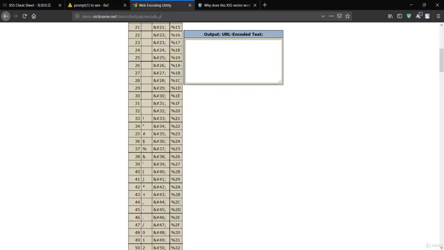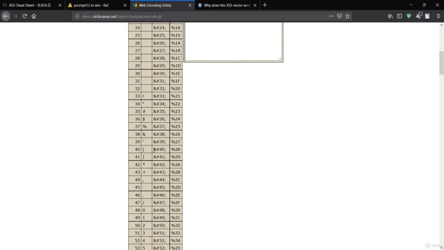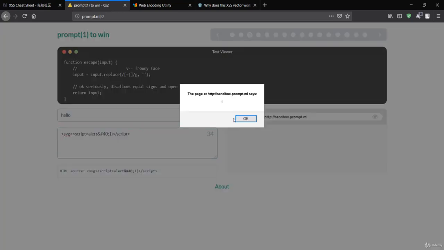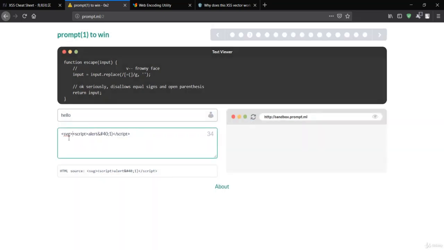So I have this website here, the web encoding utility. For the opening parenthesis, you have this encoding. Let me take all of this and paste it instead of the opening parenthesis. But you can see that instead of executing the alert or the prompt message, it has reflected the plain message over here. If you get the plain message, then you have to use an SVG vector. You can see that when I type SVG here, it has given us a prompt. So you would wonder why this SVG has been used.